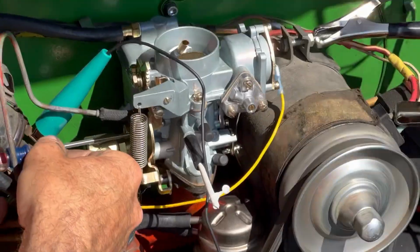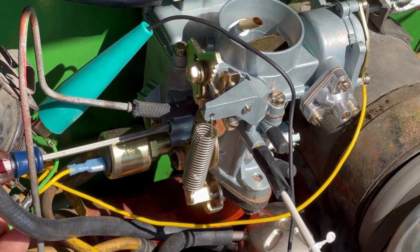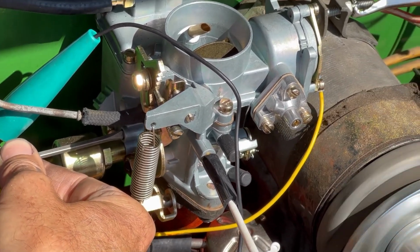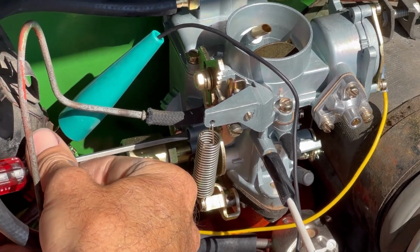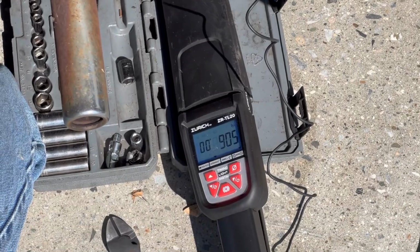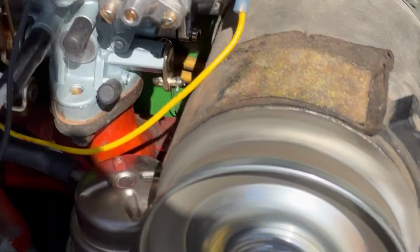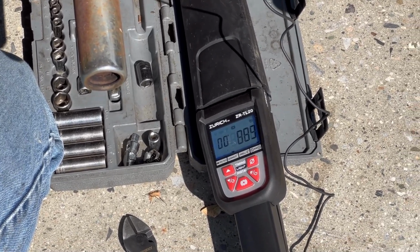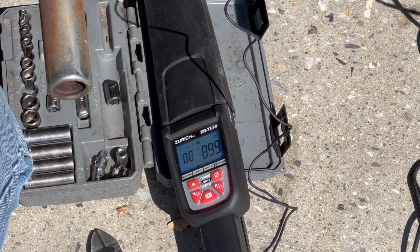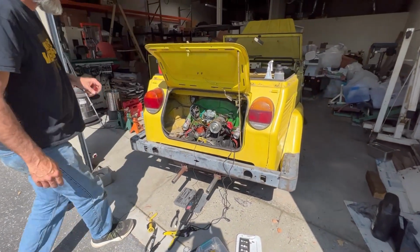Now this screw, I'm no expert on this screw. Well, one's the flow and one's basically the mixture. Oh, okay. Oh, you can hear that carb sucking. Oh yeah. Nice. Yeah, it's running very nice. Yeah, I like it.